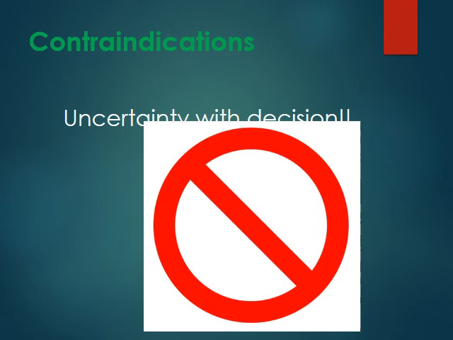Contraindications with the tubals, with those permanent methods, are if they are not sure, if there's any doubt about whether or not they want to have children again, if the relationship is rocky and she or he may be getting divorced, they might want children with another partner in the future. Do not do permanent methods. There are other very effective non-permanent methods they can use.